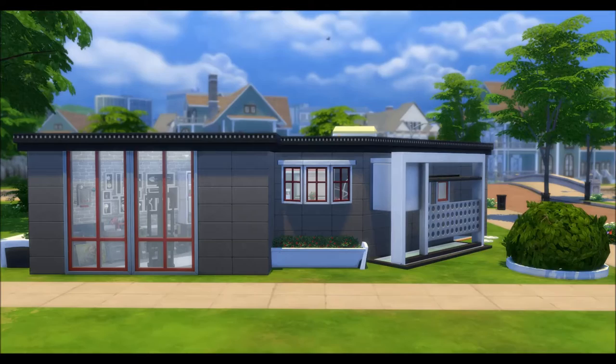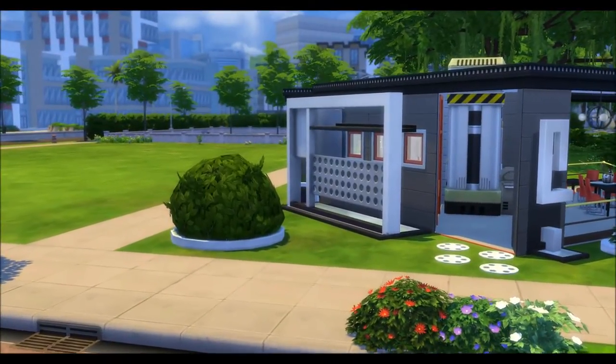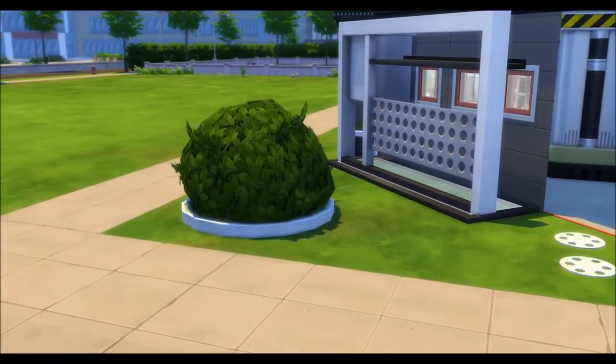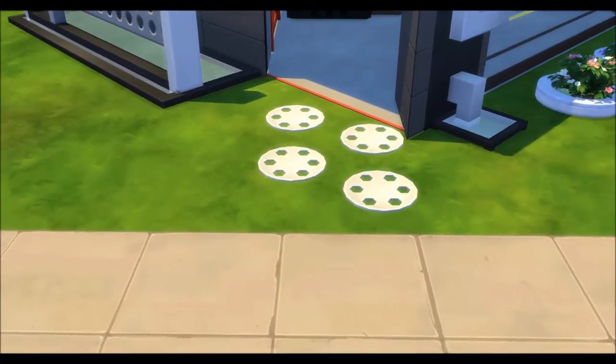Basement spaces are really versatile, there's a lot you can do. Taking a bit of a closer look, that particular plant was from Get to Work and you'll notice that it's lower to the ground than it would be if you just placed it there. That is an enlarged desk combined with a table, and these stepping stones are actually the tops of bar stools.